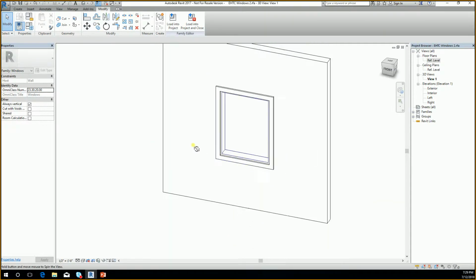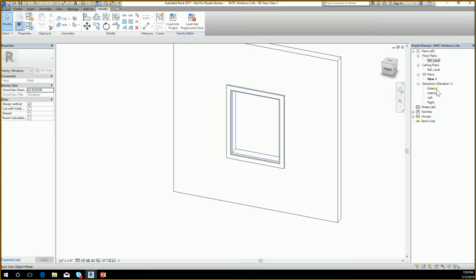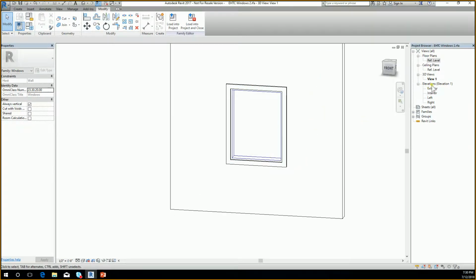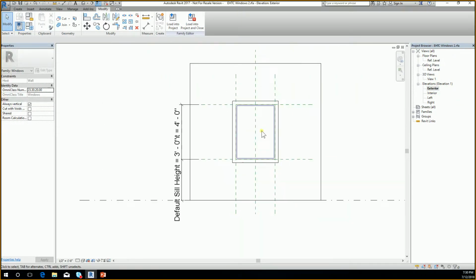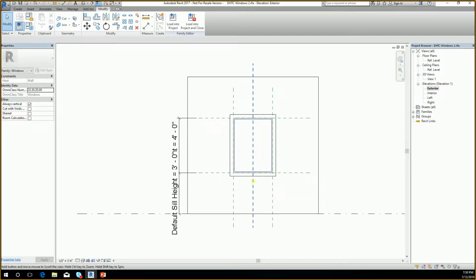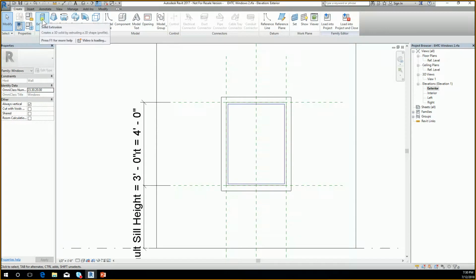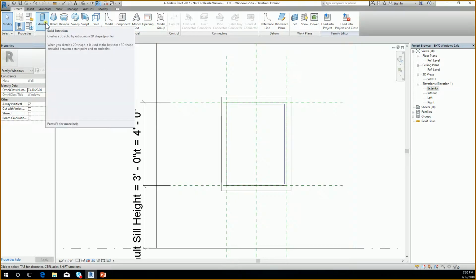Alright? So I want to do something else here now. And I want to, for now, let's just model the glass. We'll go to the exterior elevation again. And this time, let's use the extrusion command again, because I'm just going to create a pane of glass, which is a very simple rectangle.